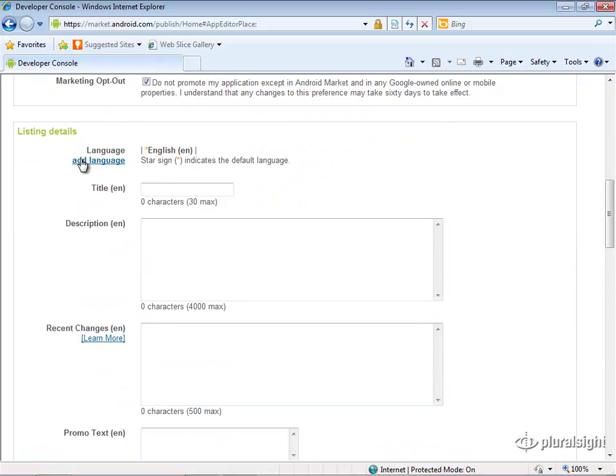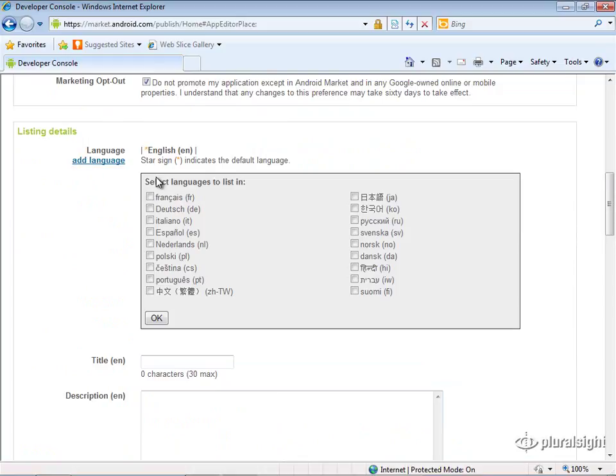And you can set up different languages here, and this will be the languages that your application will be listed in, not what it's necessarily localized in. For some of my applications, I just go ahead and set it up for all of these, even though it's not localized in all of these languages, because you have to use your judgment here. Your application may not really suffer from not being localized.